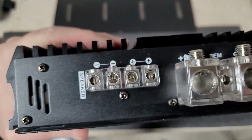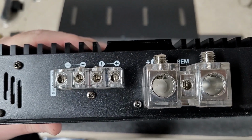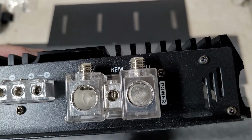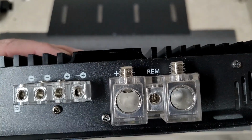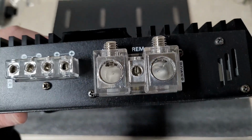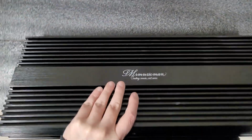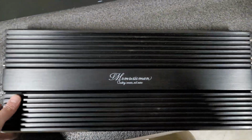And we have 10 gauge speaker outputs, and I am using 10 gauge. It looked like there was just a little bit of wiggle room, but it did fit in there nice. And those oversized 1/0 power and ground, my inputs fit in there easily, and actually my 2.0 welding cable did fit in there before I threw the dual inputs on. So very nice, good looking amp, performed on the dyno and looked good the whole time.